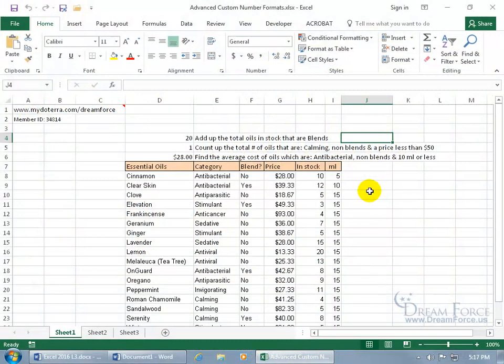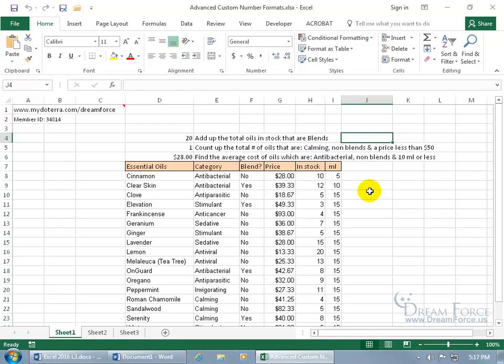Some advanced custom number formats you can apply to a range of cells, for example: if any cell contains a positive number, you can have a plus sign in front of it and also change the color, like to blue. And for negatives, we can have a minus sign and make it magenta or whatever color you want. And if it has a 0 in it, you can actually replace that 0 when somebody types in a 0 with any text like null, Zippo, or bagel. Bagel's a 0. In any case, any text you want.